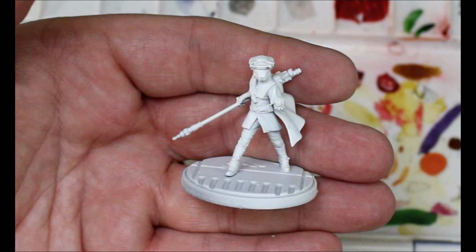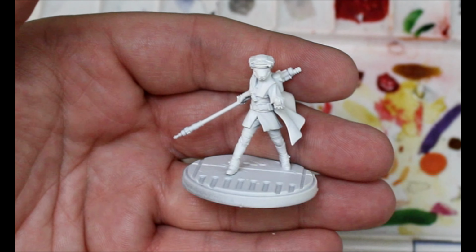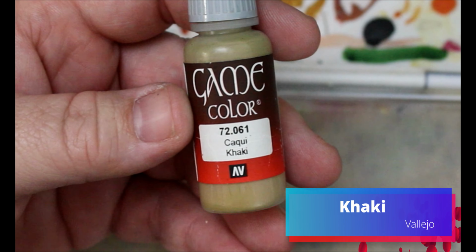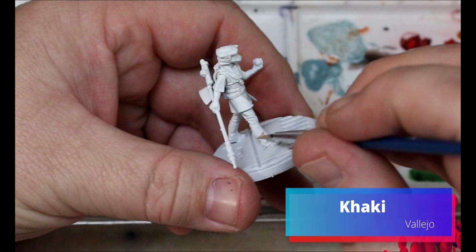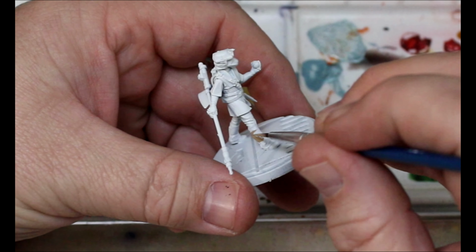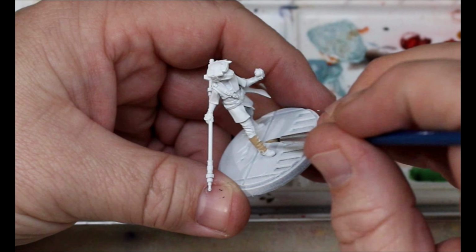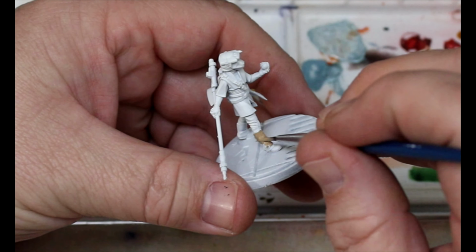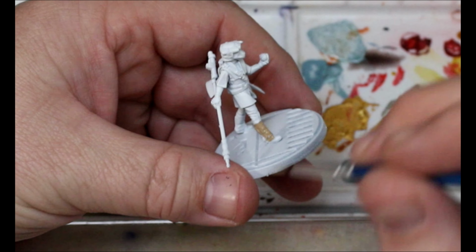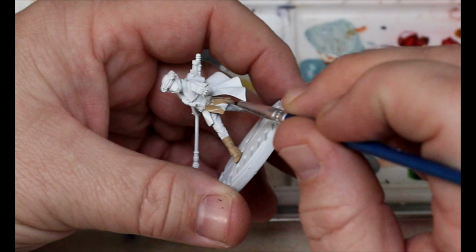So like I said, we started with a spray of white all over here, and the first color we're going to use is khaki, and this is going all over her boots and tunic, and also her cloak that she has swinging around there. So this is a pretty main color that's going over a lot of the miniature. Her tunic, cloak or boots, it's basically the main thing we're using.